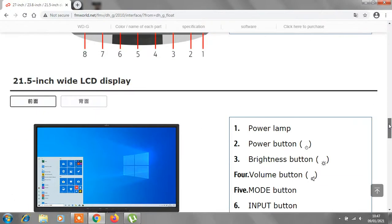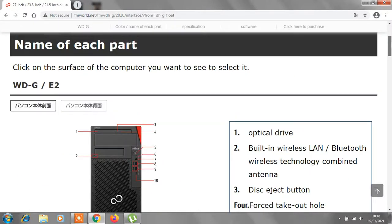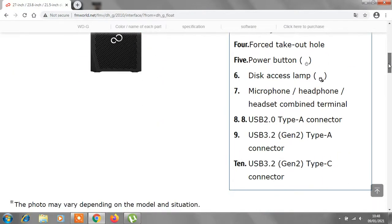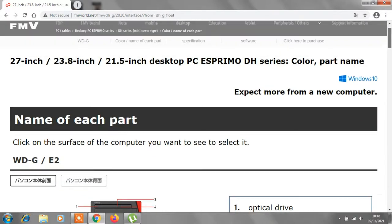That's it for that information, by the way. So hope that you guys like that. So the color of this, right, from the desktop to all the monitors, is all black. It's only just one color.